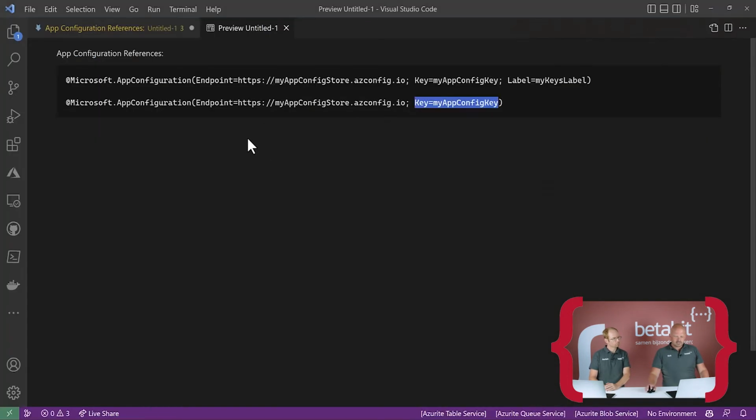So that's something that you configure, and then the name of the key that you would like to get. And this is a value that you can specify, but you don't have to. The label, so you can even filter on labels. For instance, a production environment versus an acceptance environment could give different values back. You can specify that label as well. So you then would have the same key, different label.